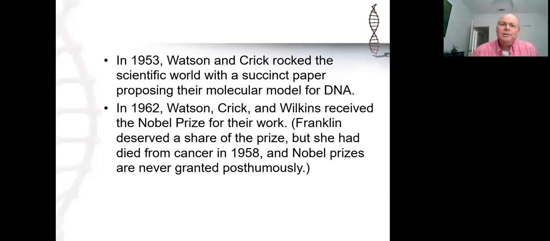So at this point, Watson, Crick, and Wilkins are reinforcing the fact that they are working together and reinforcing the fact that they are excluding Franklin. And this would become a really sore point for many years, because Watson basically reduced Franklin to the role of a technician producing a piece of data that they were able to work with, which is so far from the truth that it doesn't even bear thinking about.